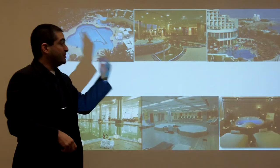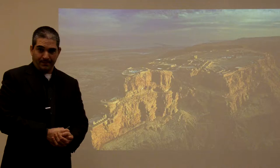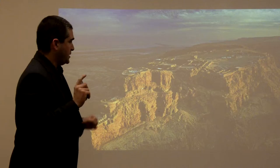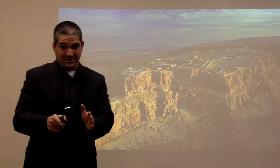I've heard there are tours where you can go at sunrise. Does the cable car run then, or do you have to walk, or how do you get up? Great question. The cable car starts at 8 o'clock in the morning. Sunrise is at 5 o'clock in the morning. So you have two ways to climb up Masada to see the sunrise. The long way or the short way.